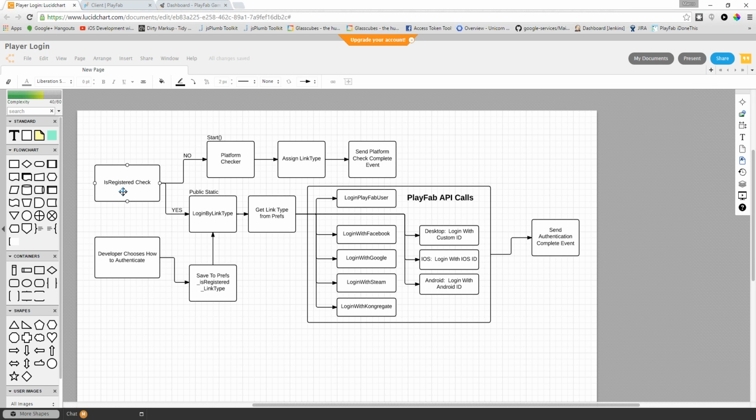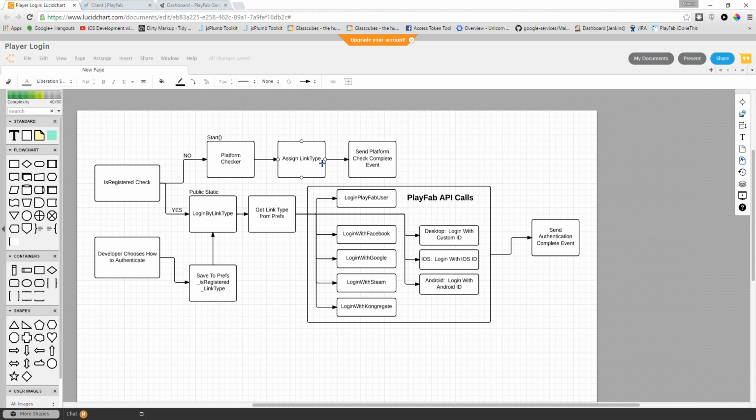So going through the beginning of that flow, if they don't pass the registration check, then we're going to do a series of platform checks. Let's figure out where our player is coming from, what platform they're on, whether it's iOS or a Steam game or whatnot, and we're going to cover some of this in code. Then we're going to assign our recommended link type.